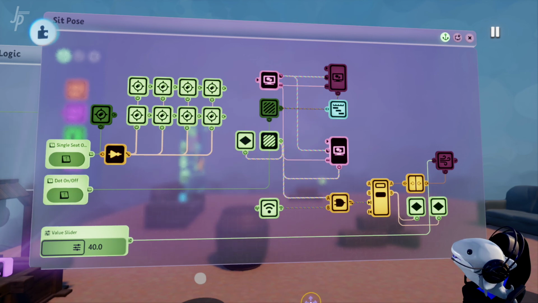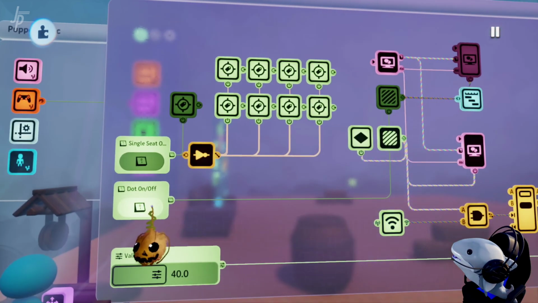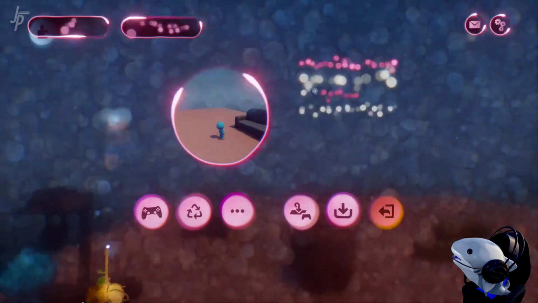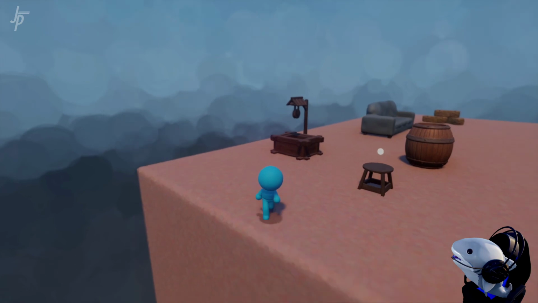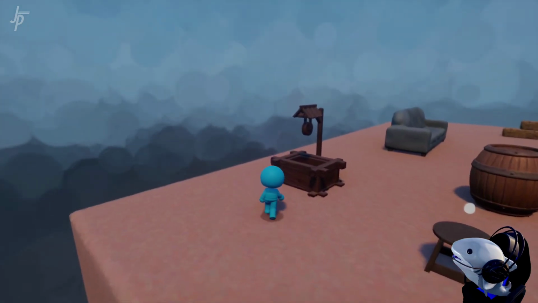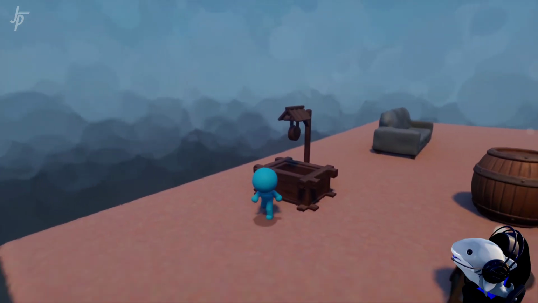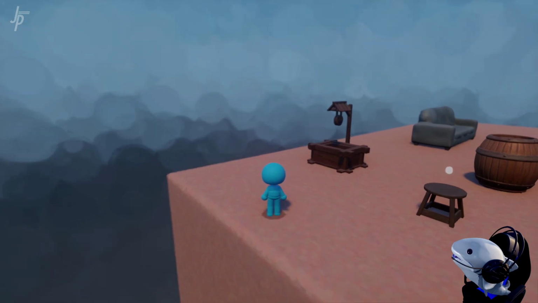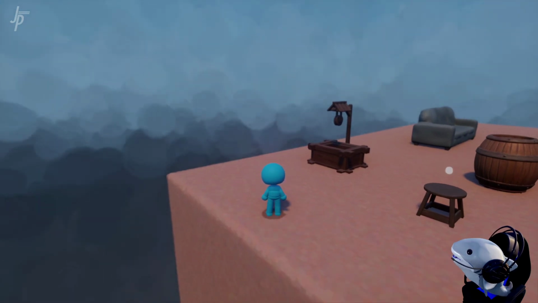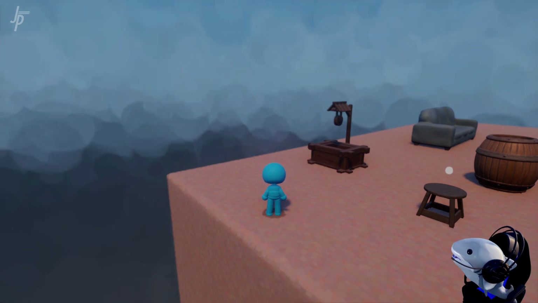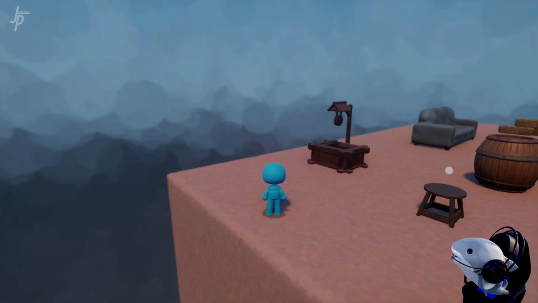If I don't want the dot and the triangle happening, I can also just disable the dot. So if I click one more time on the disabled dot, and now if I just walk away, the dot is not appearing anymore, as you can see. Only the triangle when we get closer, but not the dot. The reason why I have this option, like I said earlier in the video, is because I can always tweak things in every situation.